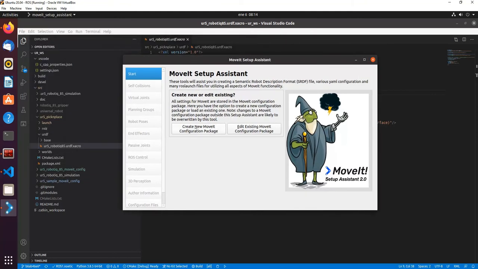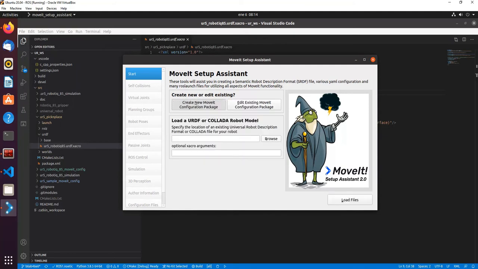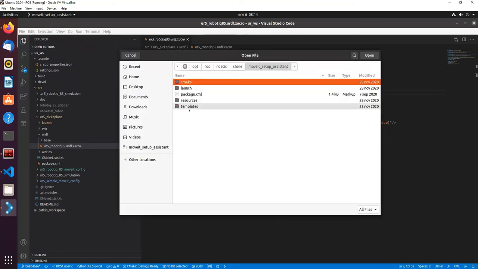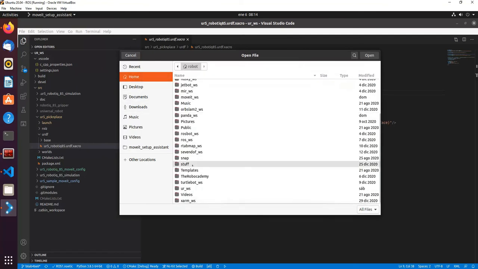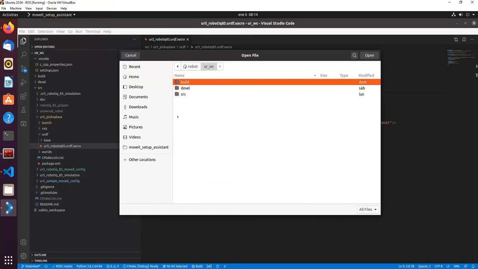We want to create a new robot arm configuration because that's the first thing that we want. In my case, I have a workspace named UR workspace. Let's launch a configuration file here.